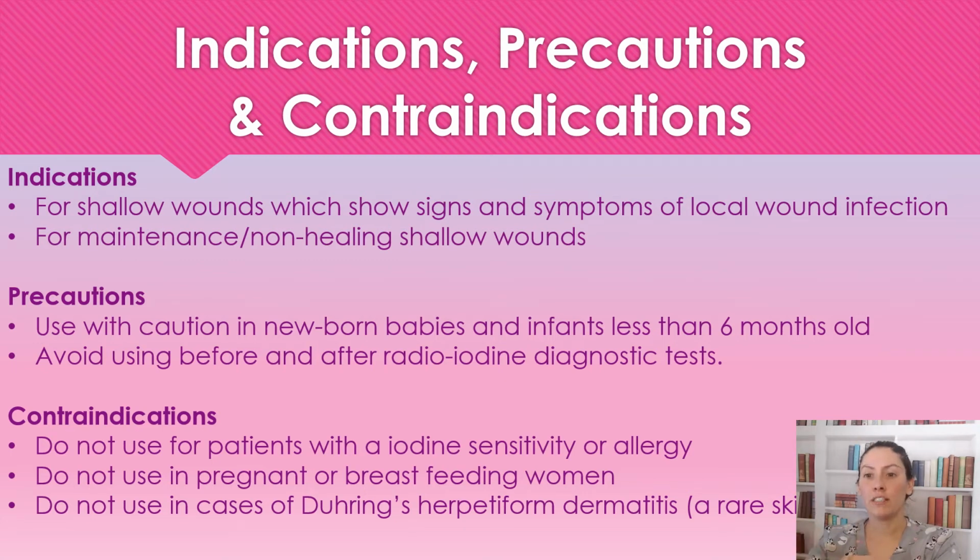Just some precautions. So we're going to avoid use on newborns less than 6 months old and avoid using before or after radio iodine diagnostic tests. We are not going to use this on anyone who has an iodine sensitivity or an allergy. We're not going to use this on pregnant or breastfeeding women, and we're not going to use this on Duhring's dermatitis. So it's a very rare skin form. We're not going to use it on that either.